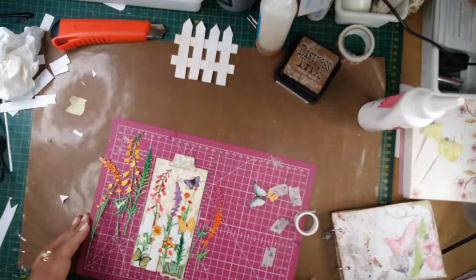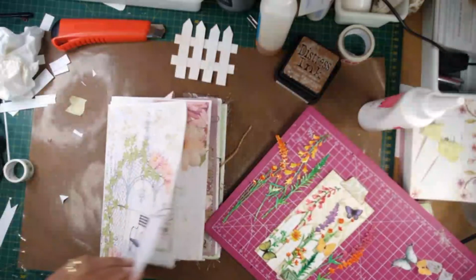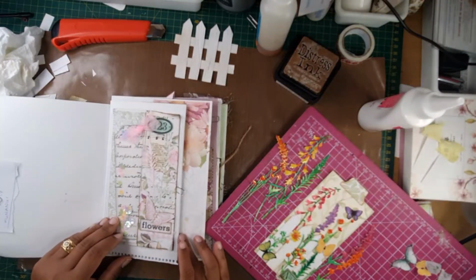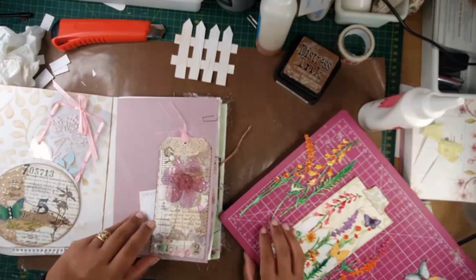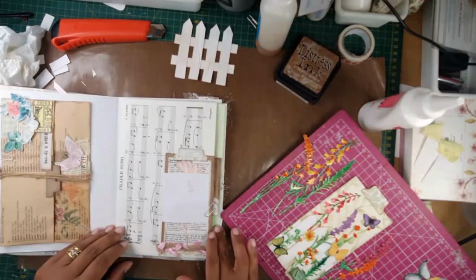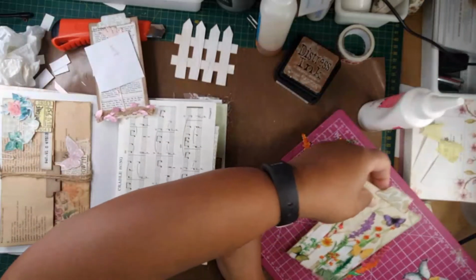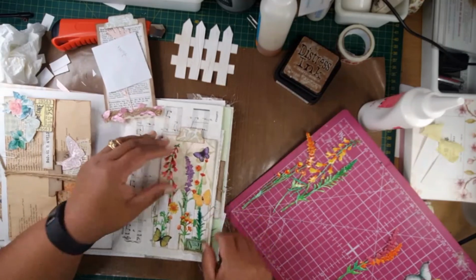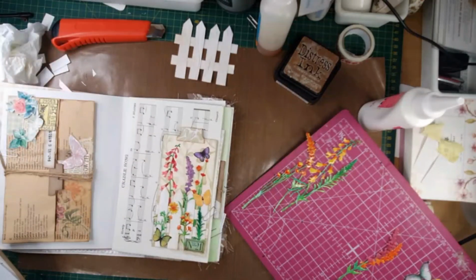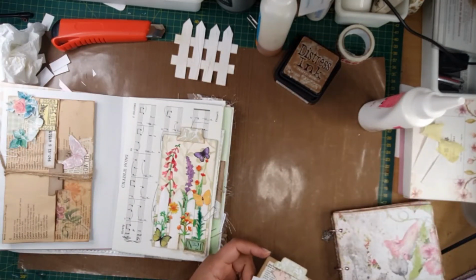How does it look in one of our journals? Oh, well, let's see. I wasn't planning to show you this part, but let's see how it looks. Just going to see where I can put it for you. Let's take this out and let's just put this here. There we go. Now, isn't that so cute? Isn't that just adorable? Love it.